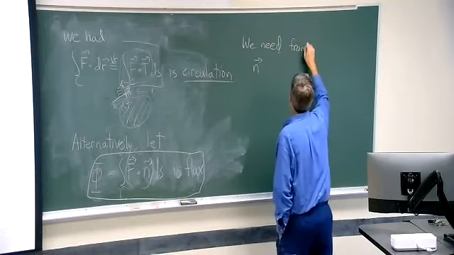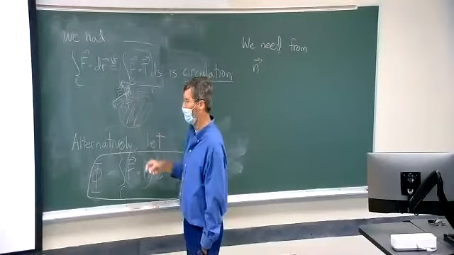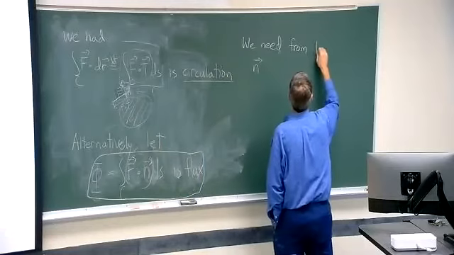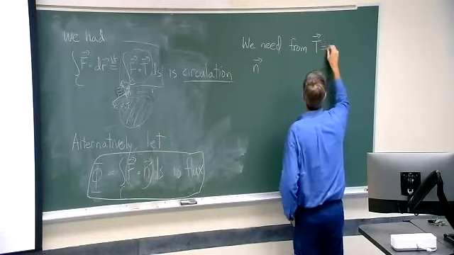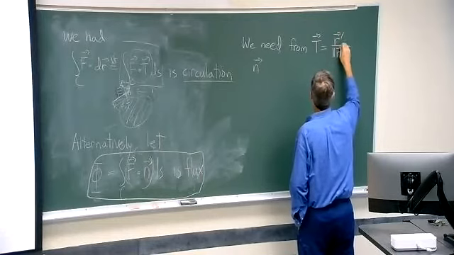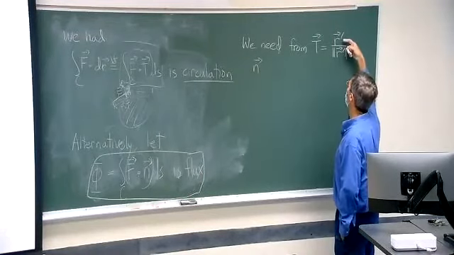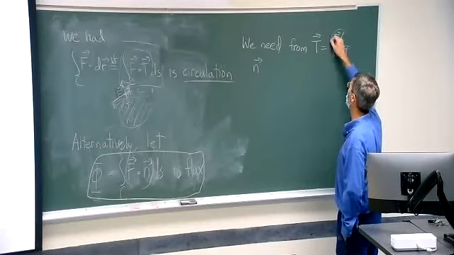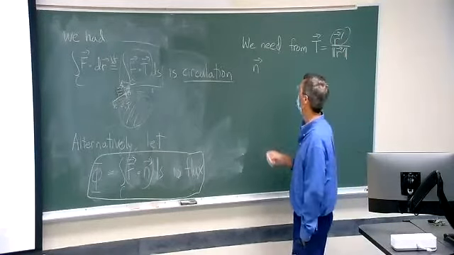Well, we know the unit tangent vector, and if we're doing the curve counterclockwise as required for Green's theorem, the unit tangent in that direction is the tangent vector r prime divided by its length. Recall that you calculate the unit tangent to a smooth curve by taking the derivative of the position vector divided by its length, because this is the tangent vector. Tangent vector over its length is unit tangent. Sorry to say that so many times.